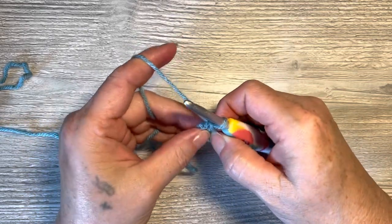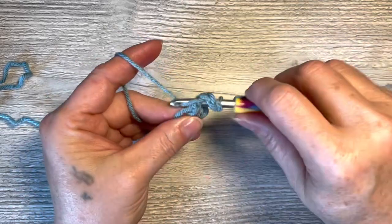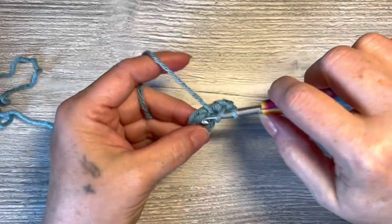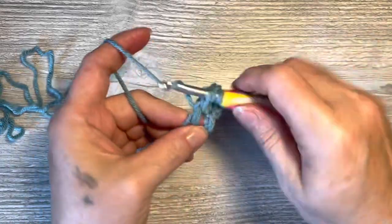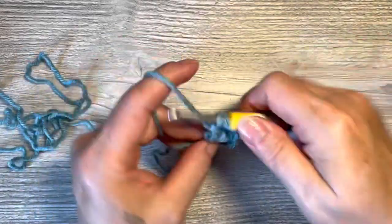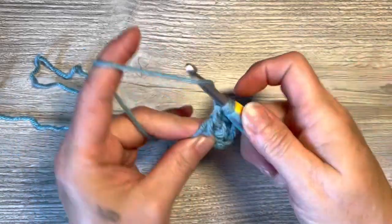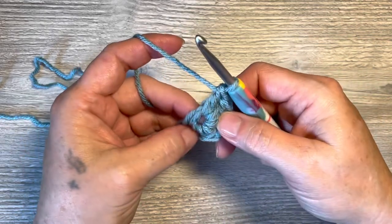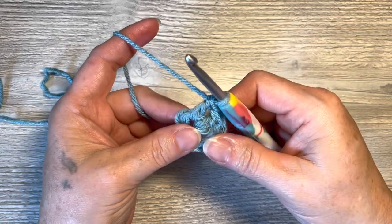So I'm going to go ahead and do that. I always chain two at the beginning of all of my rounds for my hats, and that is not a stitch. Then I'll put 12 double crochets in this ring. 2, 3, 4, 5. Holding this so that it goes around the ring here, so that when I need to, I can pull that hole shut at the end.